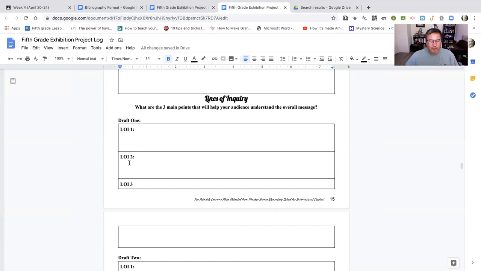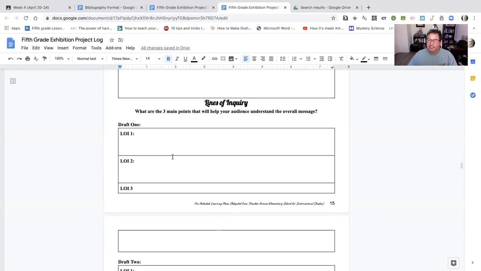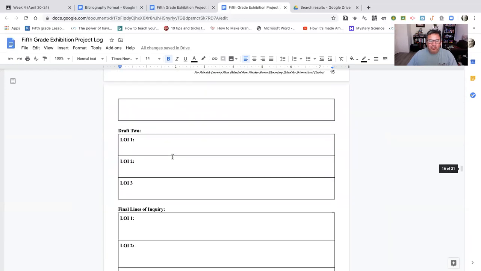If I get in a group, then I take my 3 things and we put them all together and come up with the top 3 things that we all want to research. Or maybe we just pick one each. If there's 3 of us in a group, we each pick one line of inquiry that we really want to follow that has to do with a different concept. Okay? So you should complete those.